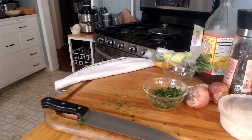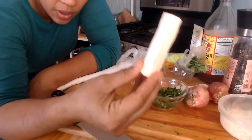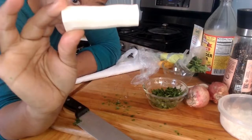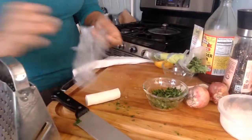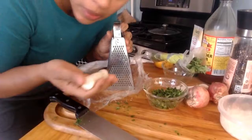Here, for our raw oyster, I have actual horseradish root. Can you see that? Actual horseradish root. So I'm going to grate that. You want to use the fine side of your grater. If you're a professional, you should have a microplane, but since I'm at home, all my gear's at work, so we're going to grate that.